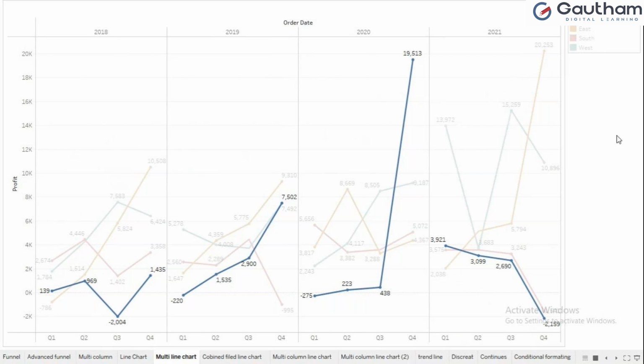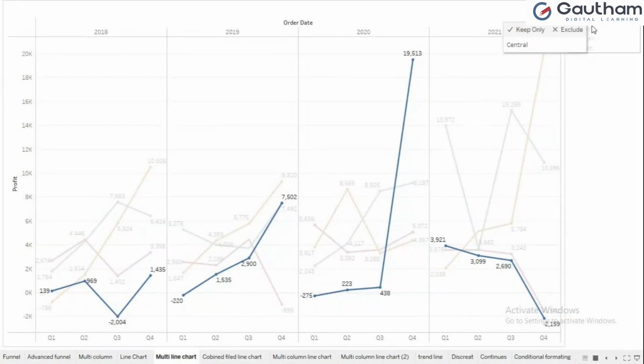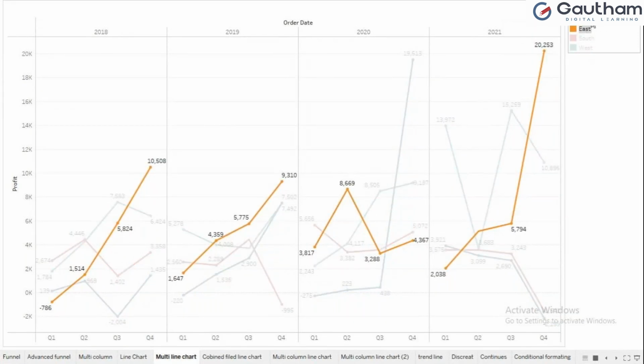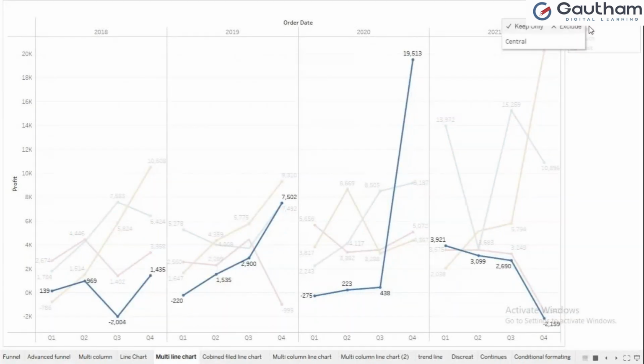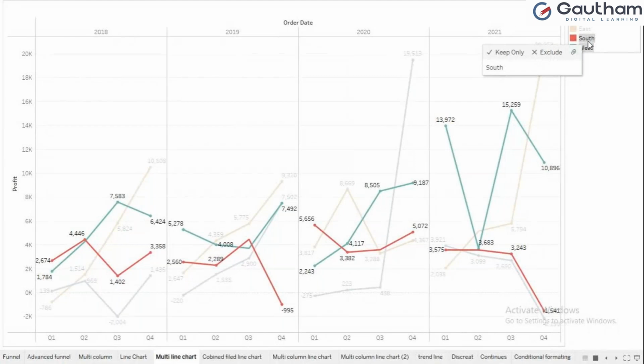And again go here, if you want to compare. Suppose I am a manager for the central region, and, one second, keep a control, I am a manager for the central region and east region, or south and west region. So this way I'll compare both of them.